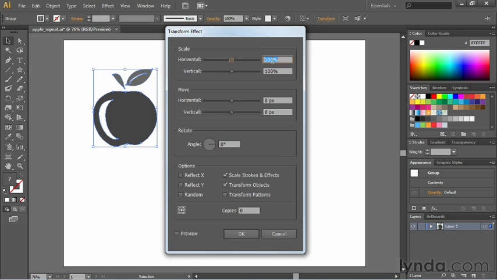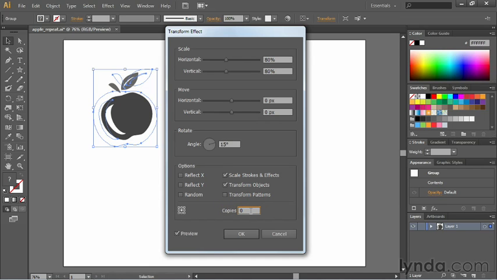In this case, I'm going to scale the object down 80%. That means each time that I recreate the object, the next one that I create will be 80% smaller than the one before. I'm also going to adjust the horizontal and vertical spacing, but I'll wait on that for just a moment. Finally, I'll rotate it 15 degrees, and I'm going to turn on my preview. You'll notice when I turn on my preview that it rotates the apple and it shrinks it down. But it's not exactly what I wanted. I wanted the original to still be there, so I'll create a copy.